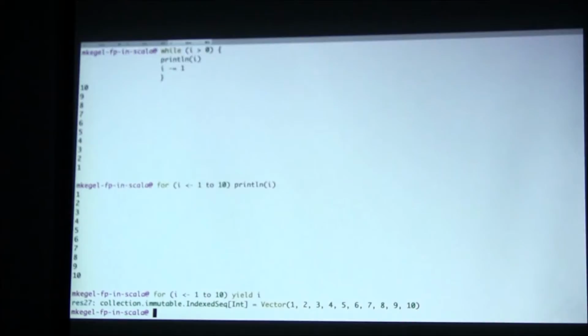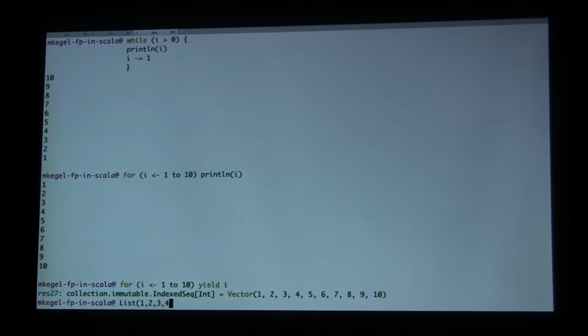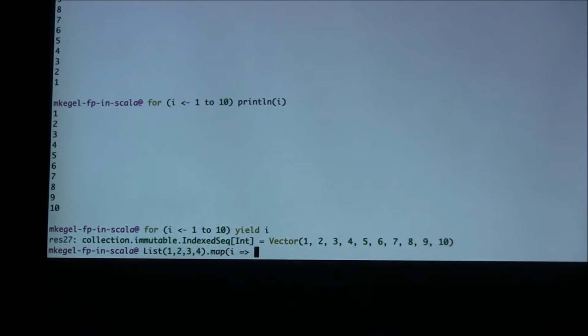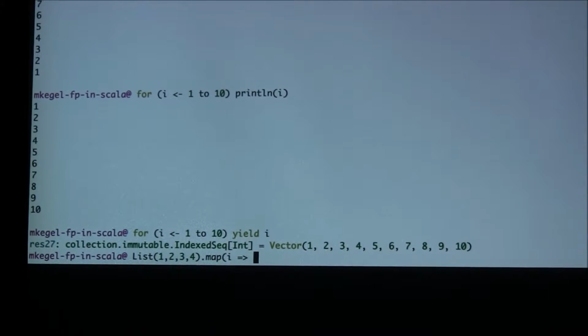Let's close that one. We've looked at lambdas for each flat map. So this is really going to be the functional programming primitive that most people use, and it's because our collections support map.